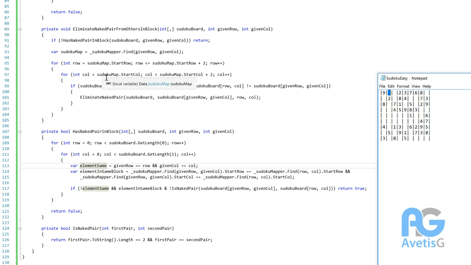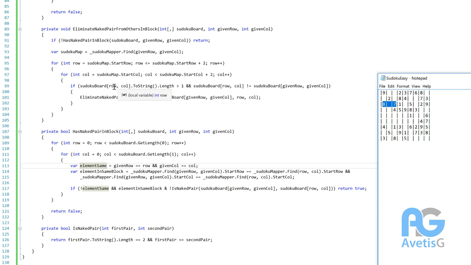That's all it does. Now when we come out of it, now we need to eliminate that, right? So what we do is we get the starting location of the block that we're in. So we give it the given row and the given column. So in this case, it's this. So we're going to get back this location, which is going to be 0, 0. And what we do is we just iterate the block. So we go from here to here, from here to here, and from here to here. And we do that by saying the start row. That's where we start, and we go 2 over, and then we go to the column and we go 2 over. So it's going to be 1, 2, 1, 2, 1, 2. That's what's going to happen.